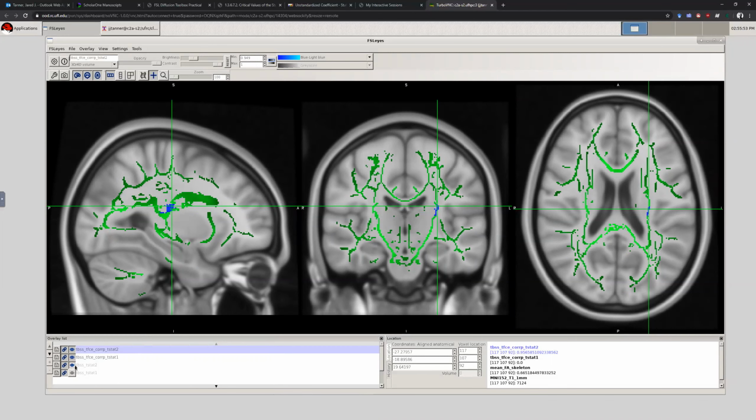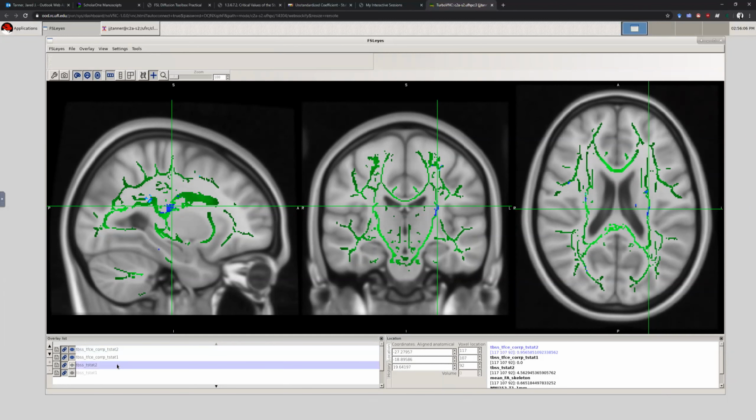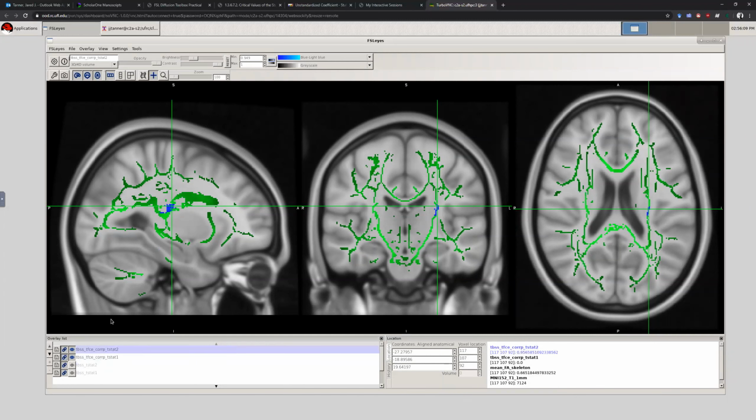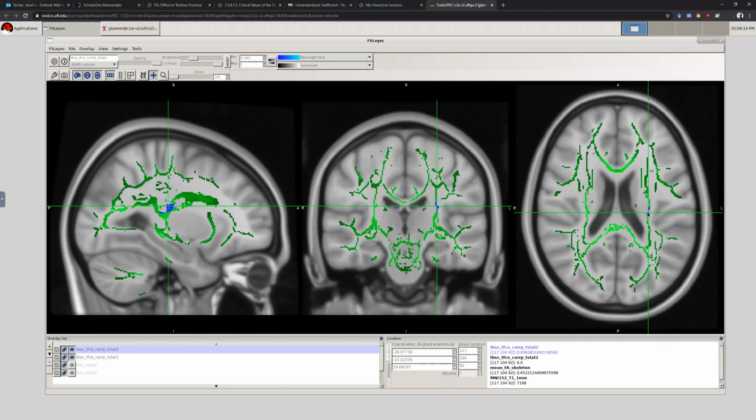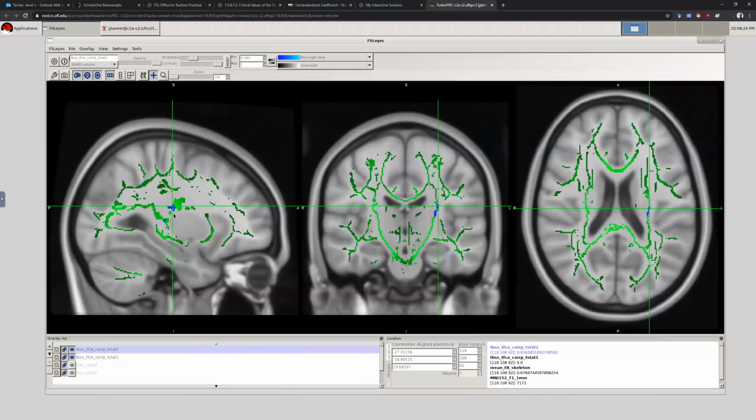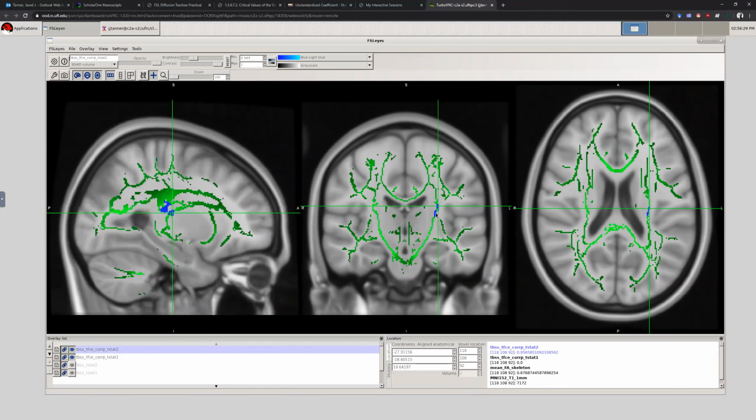If I turn this T-stat2 back on, and again, I turn this off, that's essentially that same area that we saw in both. And so with the T-stat2, we're seeing a few other areas that are disappearing in this corrected one. But this is a pretty robust finding. So with a group of 7 participants in one group and 7 participants in another group, and we're using a robust correction for multiple comparisons, and we're still seeing a group difference, that's where we start to think there's really something going on.